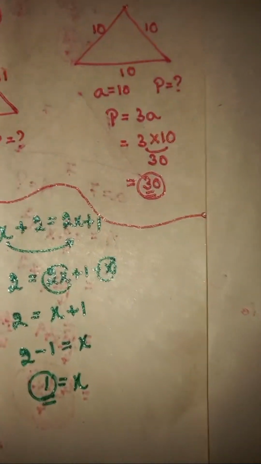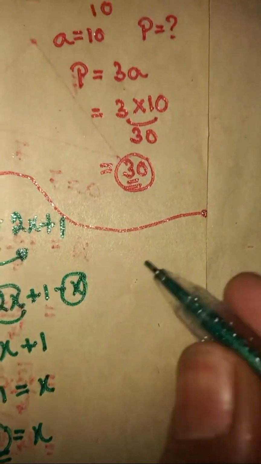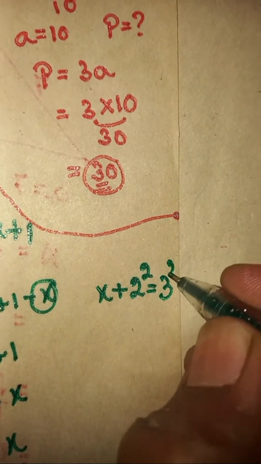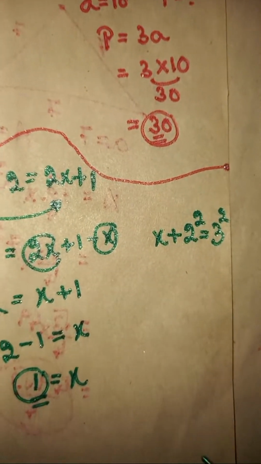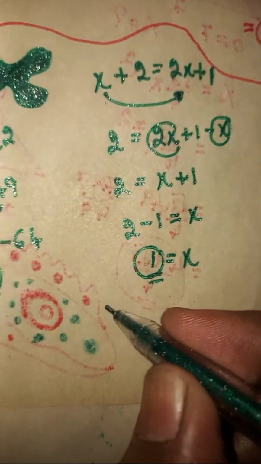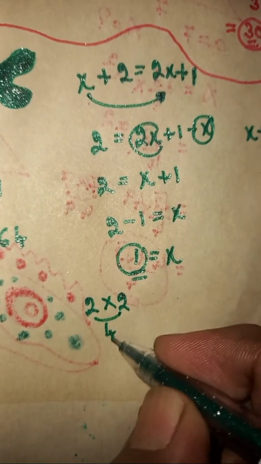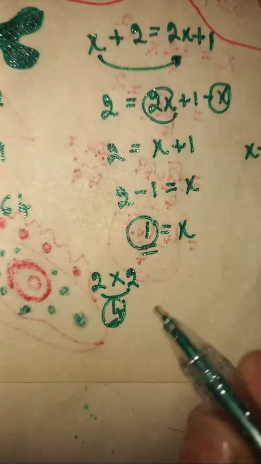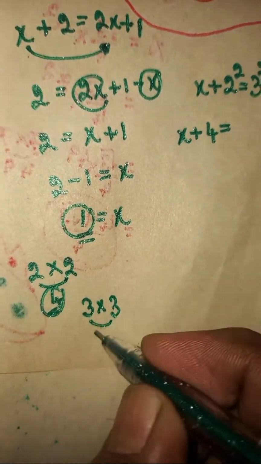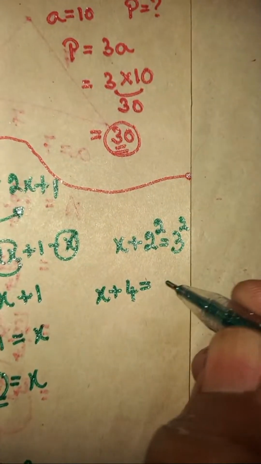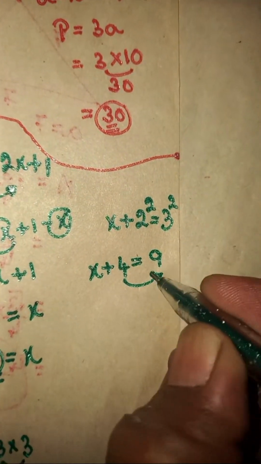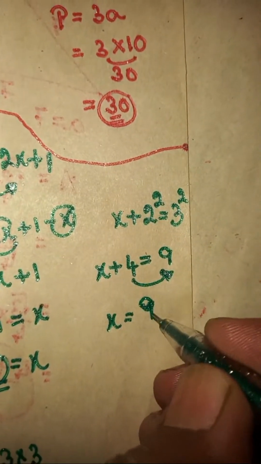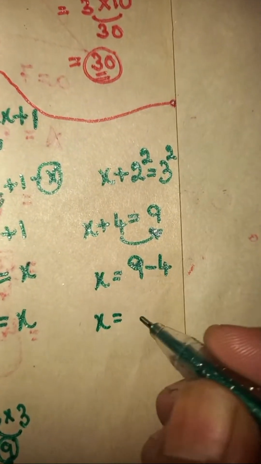Let's take one more equation. In the same way, you're going to get another one, that is x plus 2 square equal to 3 square. Now you can split and write them. Here let's split this. 2 square means 2 times of 2, which is 4. So this is x plus 4 equal to 3 square, that is 3 times of 3, which becomes 9. So this is equal to 9, and send this 4 this side, it becomes minus 4. So x equal to 9 minus 4, and you're going to get x equal to 5.